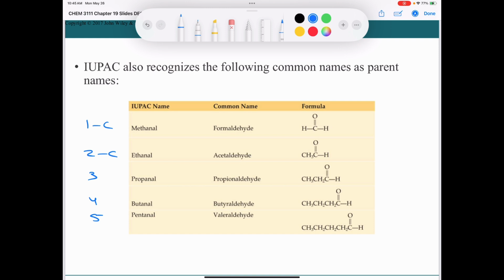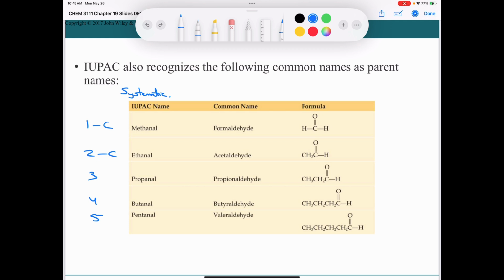Okay, you should know the systematic name, which is the IUPAC name. Sometimes I call it systematic, okay? And then common name as well. The reason I call it systematic or IUPAC systematic is because common names are also accepted by IUPAC. But for our aldehydes, okay, if we have 1 carbon, it's going to be methanal. The common name is formaldehyde. If we have 2 carbons, you can call it ethanal. That would be systematic. But it's also more commonly called acetaldehyde.